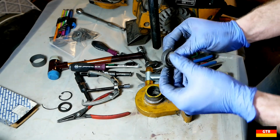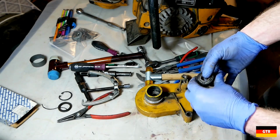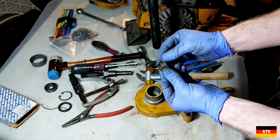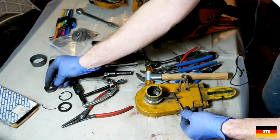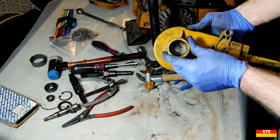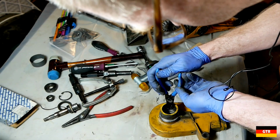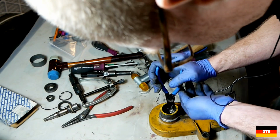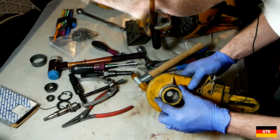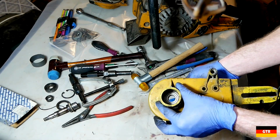It looks like this has been worked on at some point. So that one bearing is not in great condition. Got a lot of play in there. So this thing has seen a lot of hours on it. It looks like we got some kind of bushing or sleeve under that. And we have another circlip in there. It doesn't seem to be holding back anything. I think that was just to sandwich that bearing in. Yeah, I think that's what that one was for.